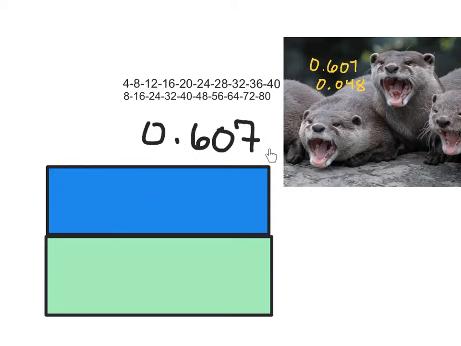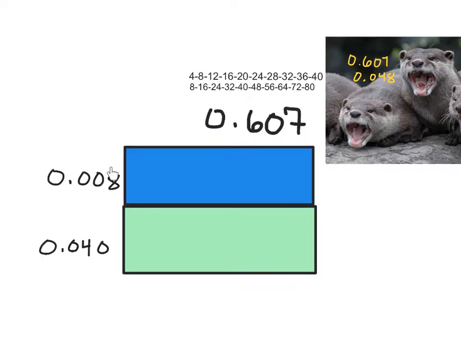0.607 is right up on top. Now I only made 2 area boxes because I've got these 2 digits here. The 0 I don't really need to worry about because if I multiply anything by 0, you just get 0, so it doesn't really much matter. So we're not even going to worry about that. So for this first area box, I plug in 0.0, and I'm going to just put a 0 here because I'm only concerned with the 8.